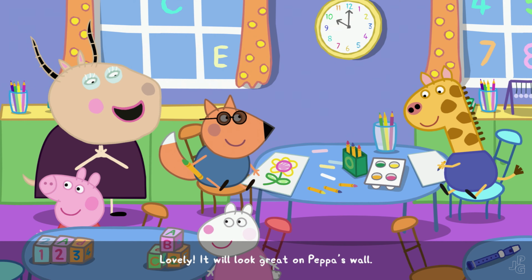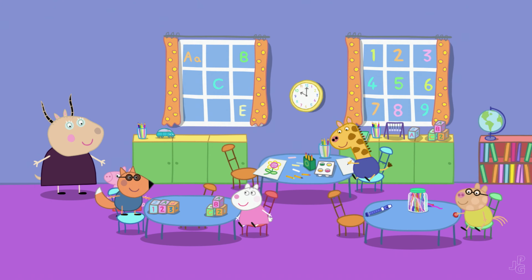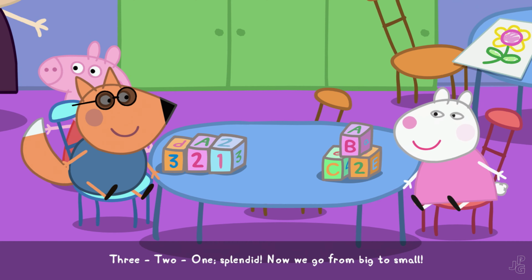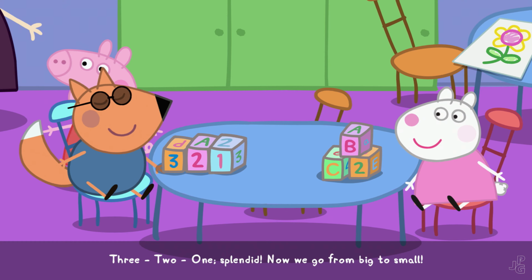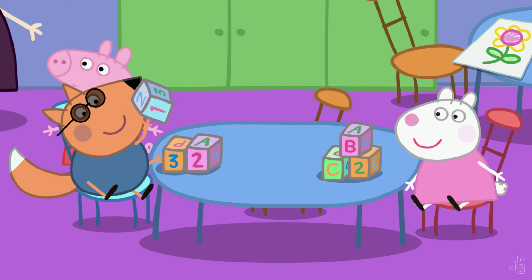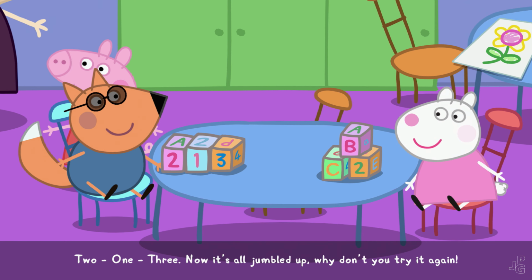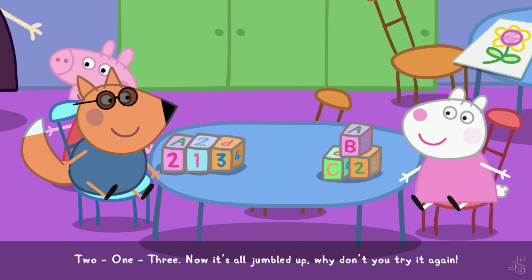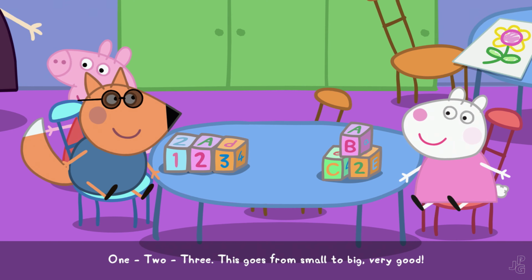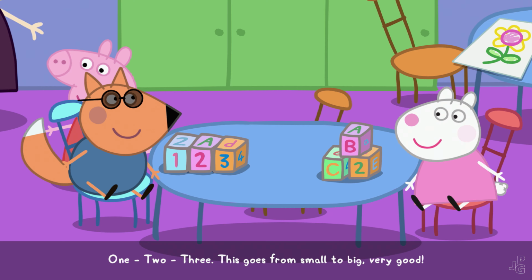It will look great on Peppa's wall. Three, two, one. Split! Splendid. Now we go from big to small. 2, 1, 3. Now it's all jumbled up. Why don't you try it again? 1, 2, 3. This goes from small to big. Very good.